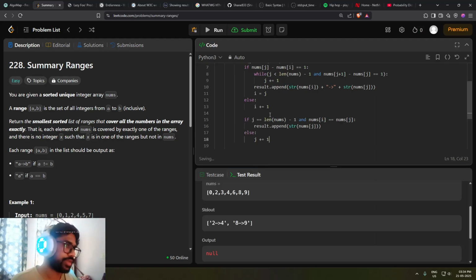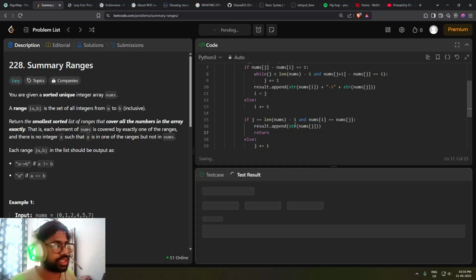Then I go and say if j is the last element, and i and j are equal, we append the results and we return, because it is basically the last element, right?